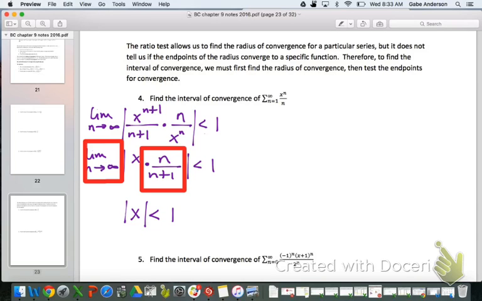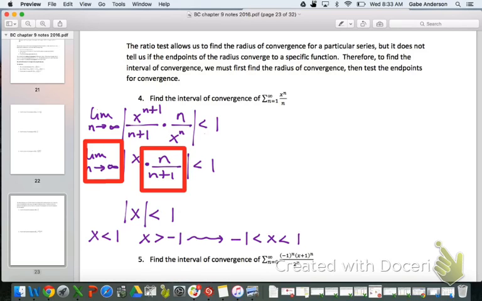When you've got the absolute value of x is less than 1, we have to consider both cases. First case is this: x is less than 1. We just drop the absolute values. The other case is this: x is greater than negative 1. So I'm going to write this a little bit differently. I'm going to tentatively, and tentatively just means I might have to make a little change here at the end, write my interval of convergence as this: I want all numbers that are bigger than negative 1 and less than 1. As I mentioned before, I'm going to have to test the endpoints here, and so I might be putting some more equal to's on there. I might be closing the interval a little bit. We shall see. And here's how we do this.